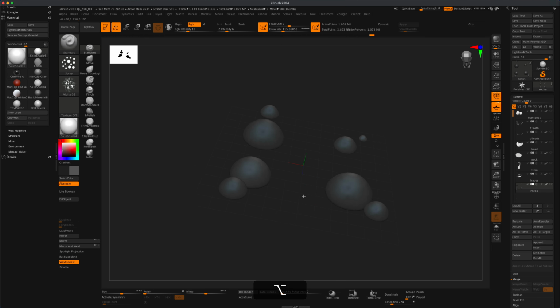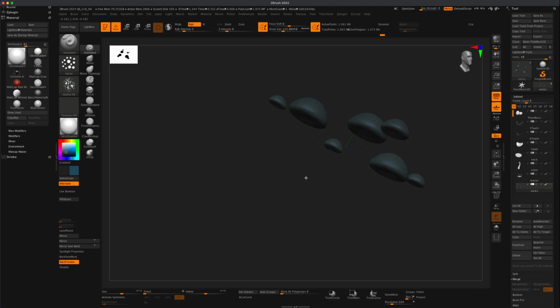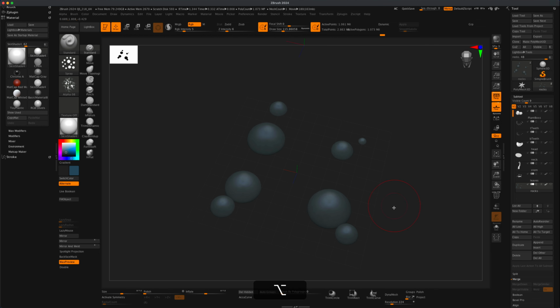And if we wanted to add a little color to these, again, we can just simply, let's say I want a little blue, so I can do a little kind of a tinted blue, maybe dial this back down to like 5 and fill this up a little bit. Now you can see I'm adding a little blue tint into my rocks very gradually and carefully. So that's a really cool, powerful technique to do Polypaint.